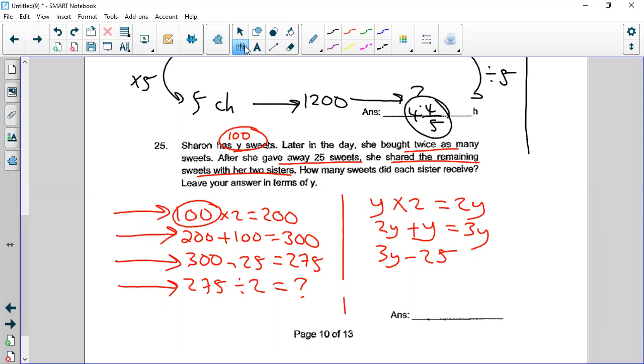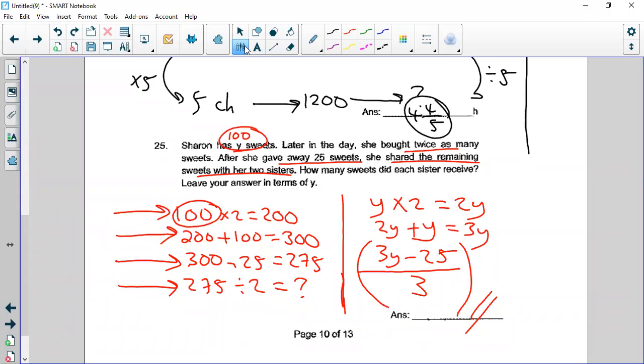So you take the remainder sweets and divide. Divide is a fraction. So divide by how many persons sharing? 3. That was a very common mistake also. Okay, so that's your answer in terms of y. Is it better now? Okay, now the answer is better already, right? Yeah, so if you see something, let me know, right? Sometimes we'll also make some mistakes like you. Okay, all right, let's move on to question 26.